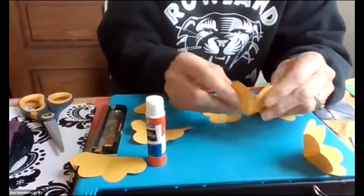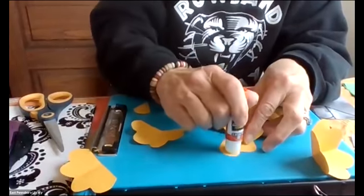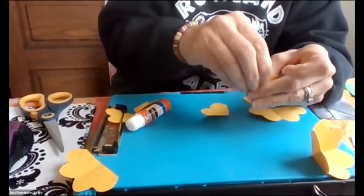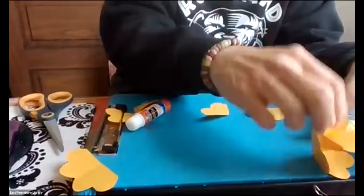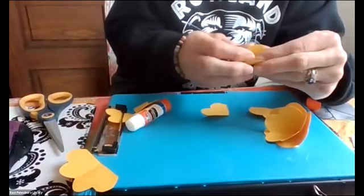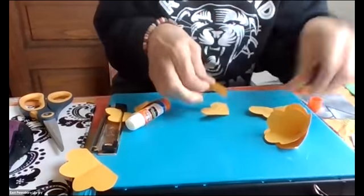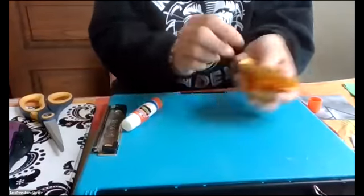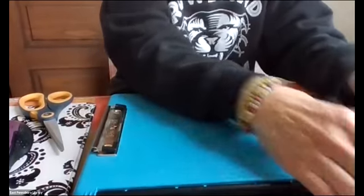Go to the next one and do the same thing. Just going to fold it over like that. Take my glue stick and glue it. And now I've got the next layer. Now, sometimes it doesn't always line up perfect, but you can trim them. And I'm going to do that with each of these pieces, including this piece, which I'll just flip over like that and glue together. So I'll do that with each of these pieces.